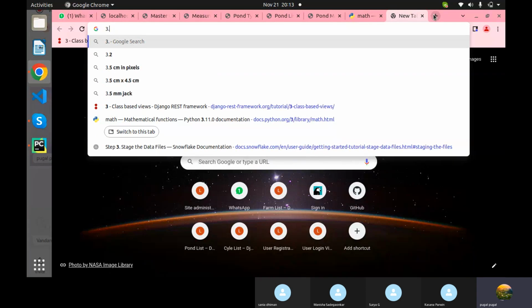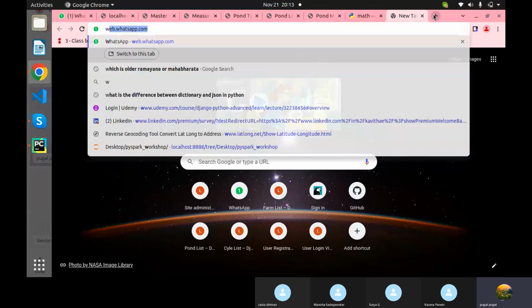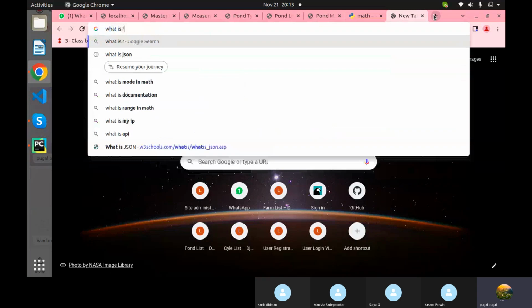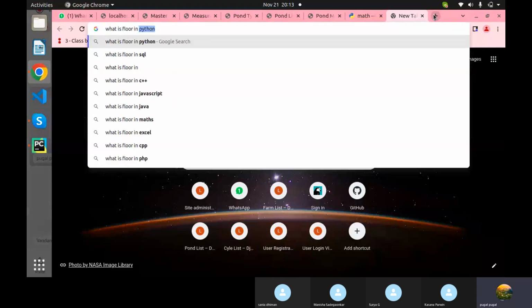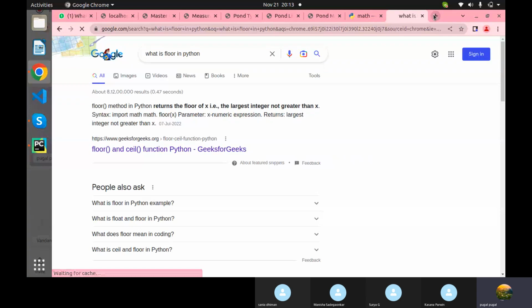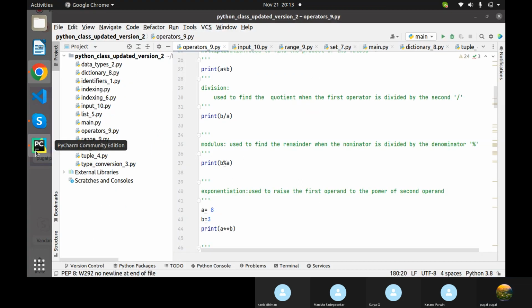Okay, so for example, what is floor in Python? You can see it returns the floor, the largest integer not greater than x. To make it simple, it will remove the fraction values from a float value.